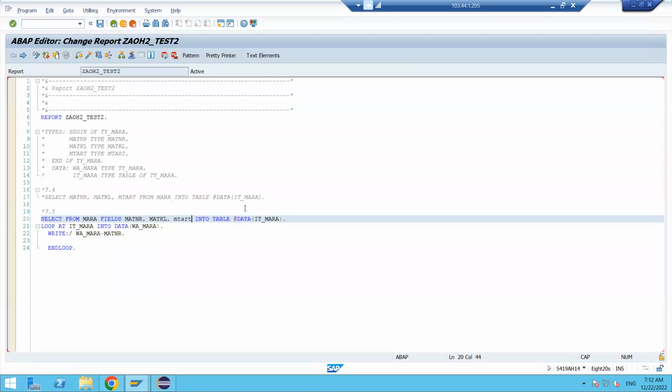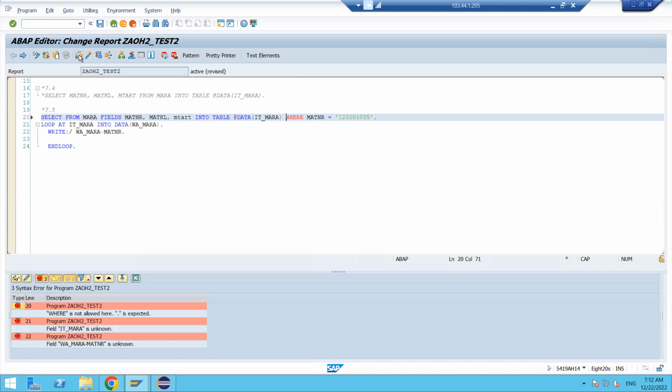Now click on the back button and here I'm giving a where condition, where Matnr is equal to, provide this one. But it is showing a red symbol here. So click on the check button. It is showing that where is not allowed here.